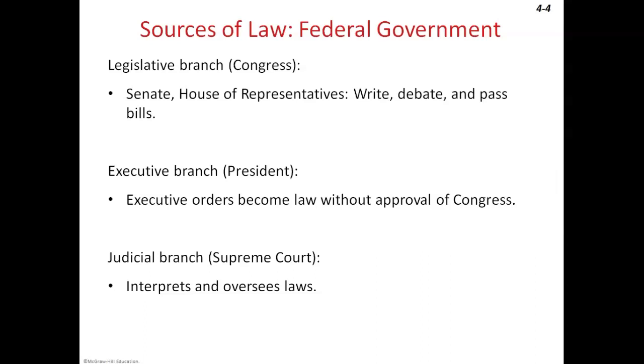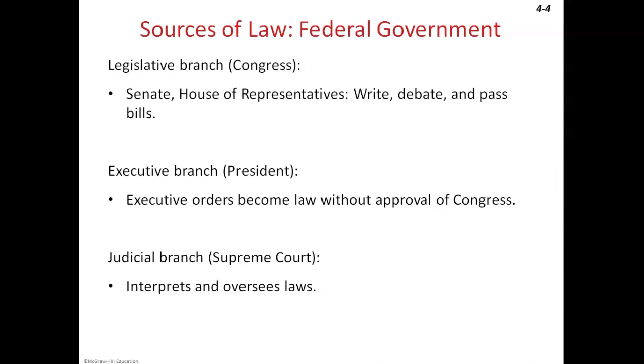The executive branch of government, otherwise known as the President, is responsible for administering the law through his or her ability to issue executive orders. An executive order is a rule or regulation issued by the President of the United States that becomes law without the prior approval of Congress. They are usually issued for one of 3 purposes: to create administrative agencies, to change the practice of an existing agency, or to enforce laws passed by Congress or make treaties with foreign powers.